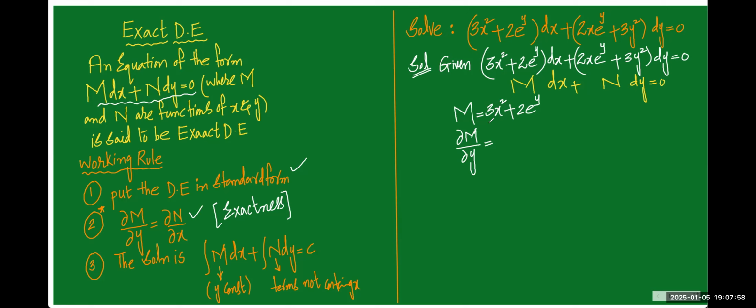Look at that. In this term, we don't have any y term. So this total term will be treated as a constant, and we are not going to differentiate it. This 2 will be a constant, we can write it as it is. The differentiation of e^y must be e^y only. Like I said last class, the differentiation of e^x is e^x. So the differentiation of e^y is e^y only.